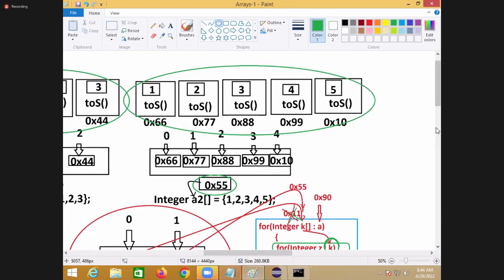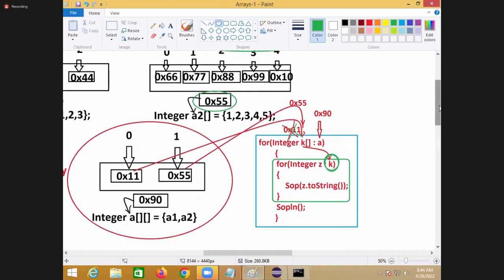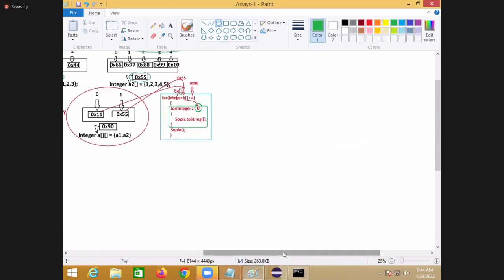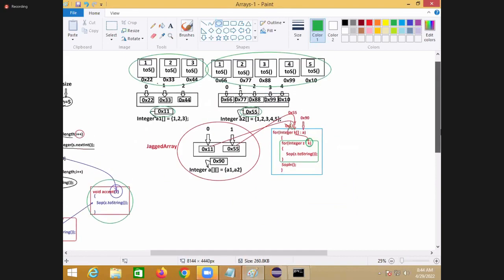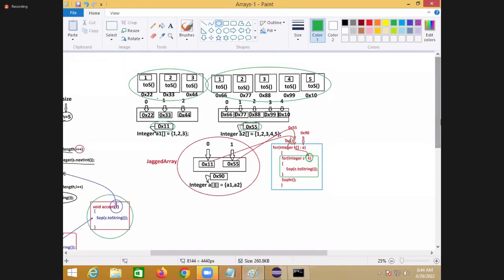Right. So the inner loop will be running on the array. The outer loop will be retrieving that array. That's called jagged. So if you know the jagged array diagram correctly, you can do it. This is the diagram. Array holding array objects. All of you understood this now? An array which is holding array objects, we call it a jagged array.